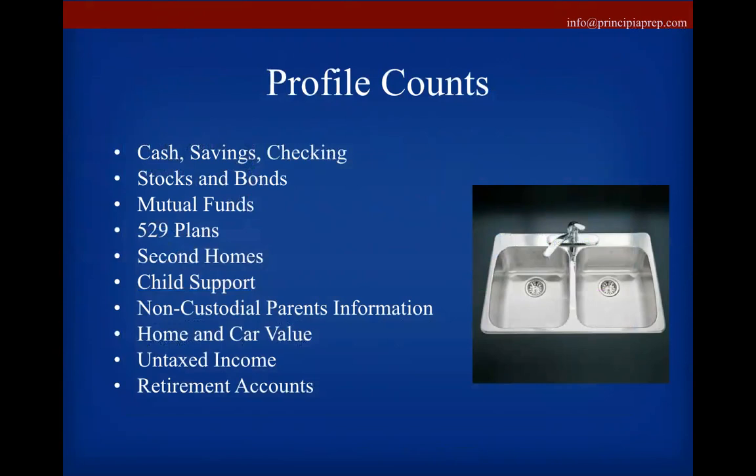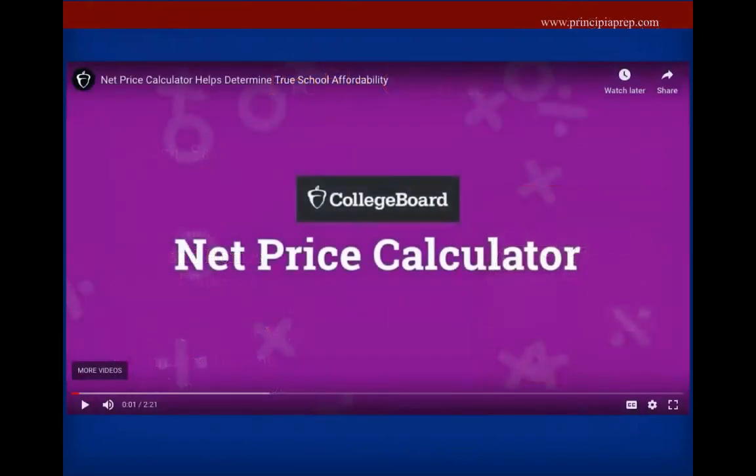That being said, let's say you're a little nervous about the cost of the school and you're not certain you want to fill out these forms because they may or may not hinder you based on the questions they're asking. What can you do? Especially if you're considering early decision, the binding admissions process we discussed in the first part of the presentation. Very simple. You utilize the net price calculators, most of which are on the College Board site.